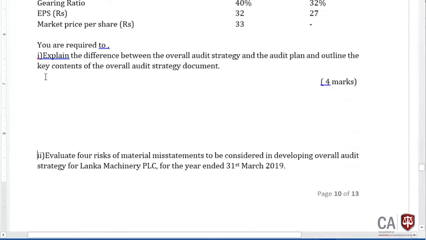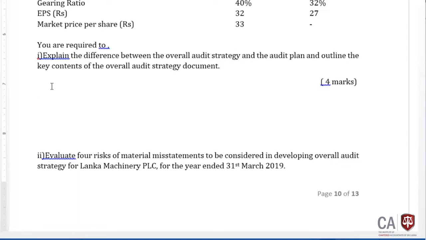because if you know some theory, and when I say theory, I do not like to use the word theory sometimes, because students say, oh, this is theory, theory is not good. But if you do not have the conceptual understanding, you may not be a good student to apply concepts and unearth issues in a case study. So, what is the main difference between overall audit strategy and audit plan? I have explained all of this, but if I am writing this answer, what is my answer, right?